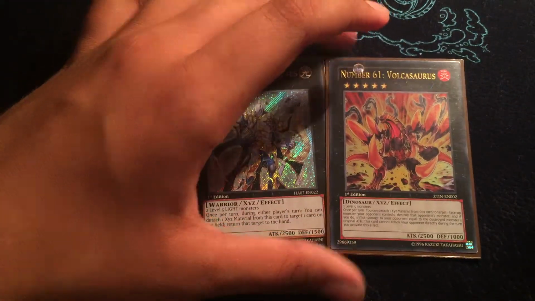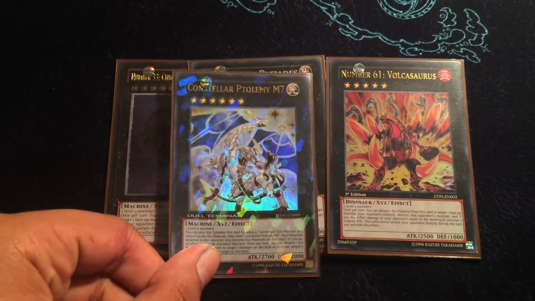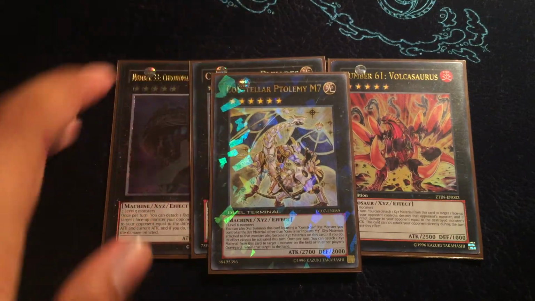And then I'm running 1 copy of Volcasaurus as the other rank 5. And then you can run a Guy Dragon and Thunder Knight, but I don't have one at the moment, so I'm running 1 copy of Ptolemy M7. So if you have a Guy Dragon, I would swap this out for that, but for now, M7 is working out fine for me. So that is it for the rank 5s.